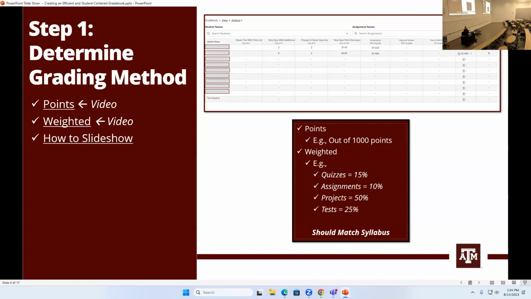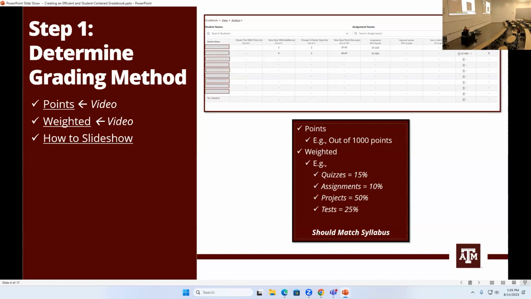A points gradebook is just as you might imagine: you have a certain number of points possible in your course, and your students earn certain points up to the total possible number. You can have categories within a points-based gradebook, but a points-based gradebook must really be configured at the beginning of a semester, when you know exactly what assignments and assessments you're going to have your students do. If you try to add things during the semester, you're going to have to recalculate and change your gradebook as it goes along.